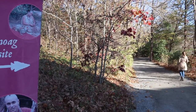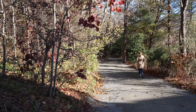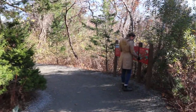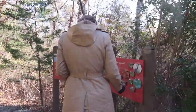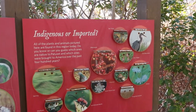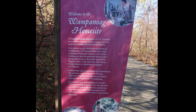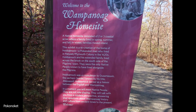Exiting the visitor center, guests walk along a trail lined with panels about the native plants and animals of the area, and are given some context for the first living museum exhibit along the trail — the Wampanoag home site located in Historic Patoxet, the name for this Wampanoag territory along the Eel River. According to our site map and panels along the trail, this reconstructed home site is based on that of Habamock, a Poconoke man who lived in this area in the 1620s with his family.